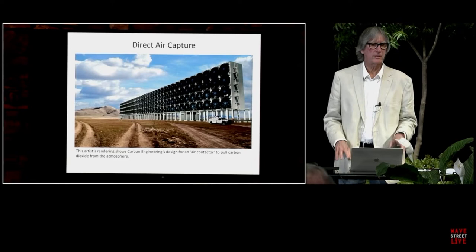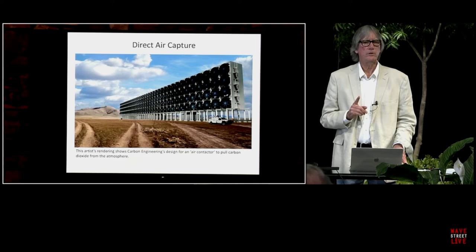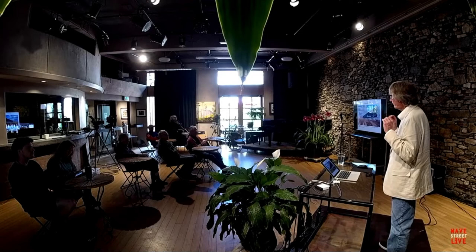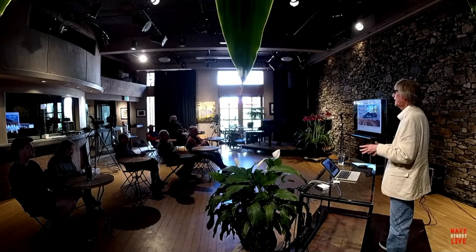I will mention that it was just announced, I think in the last week or so, that as part of the infrastructure bill, which I'm going to talk about next week, part of the climate initiatives and infrastructure bill, there's $3.5 billion that has been relegated to developing four direct air capture hubs within the U.S. So there's going to be some building out of direct air capture.